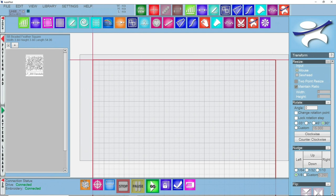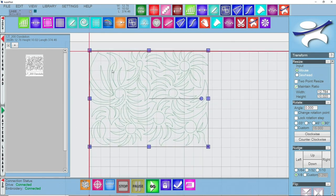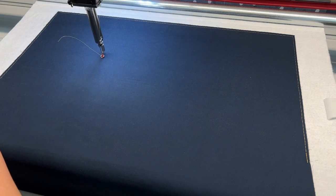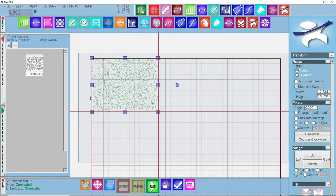The pattern is going to come over to my pattern pad. If I close out of my pattern library, I can see the pattern pad with the pattern I've added. I'll left click, hold, and drag and drop this pattern over to populate it onto the screen. I'll set it in relation to that upper left corner. I can go over to my machine head, move it around the quilt, and on the screen I can see the crosshairs to determine the density of the quilting.